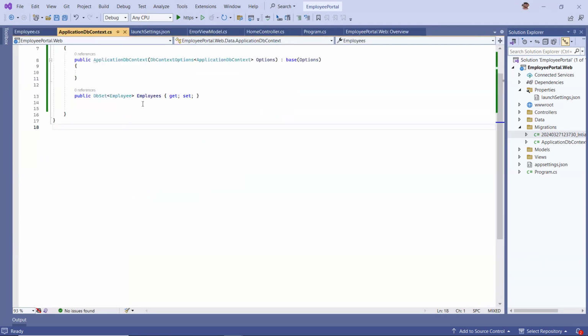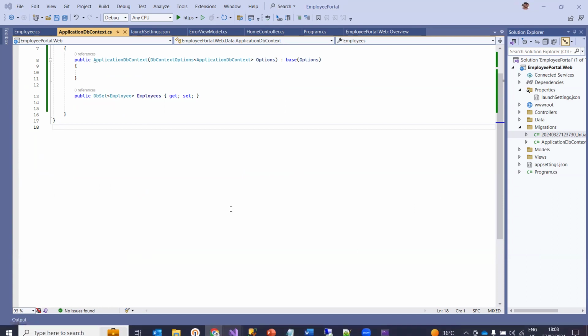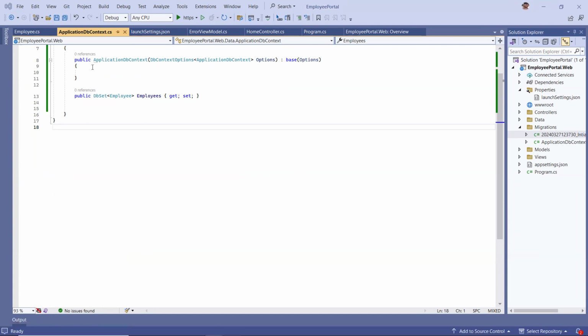And now we need to make sure that these values are properly coming from this employees object, so that it will connect to the SQL Server and post the data into the DB server. Okay, so now let's try this.